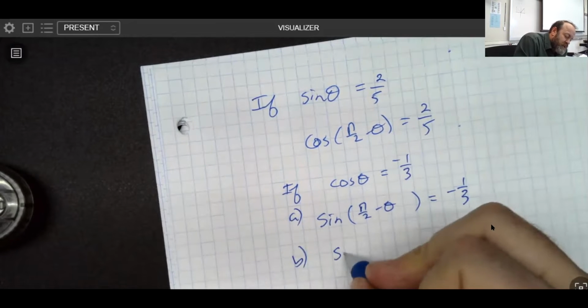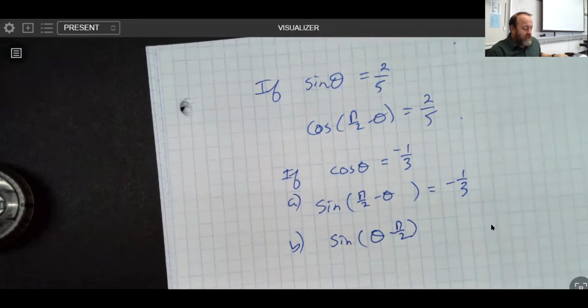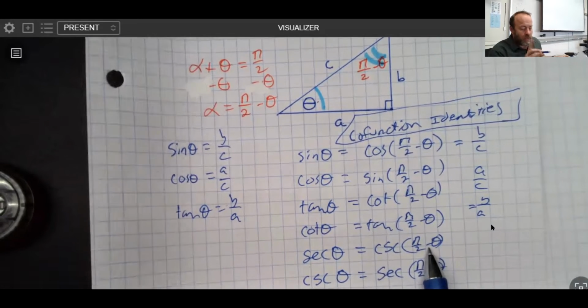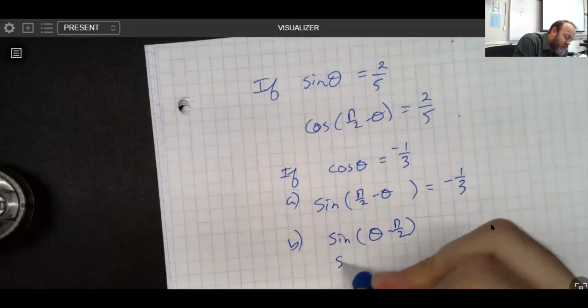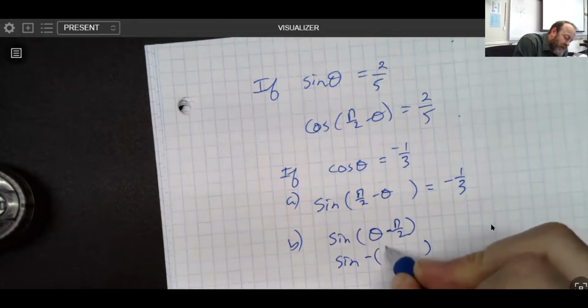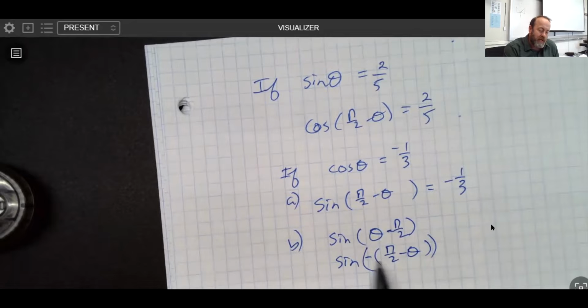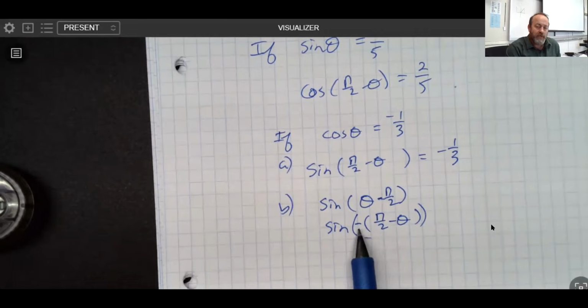What if we change that to the sine of theta minus pi over 2? Now you'll notice that this is not the order with which these things should be written. It's not right. So I'm going to show you how we play the analytic trig game. I'm going to start by factoring the negative out of this, and I'm going to change it to a pi over 2 and a minus theta. Now if you study that, this negative would make that pi over 2 negative. The double negative would make theta positive. So this is looking more like what we wanted, but we don't want that negative on the inside.